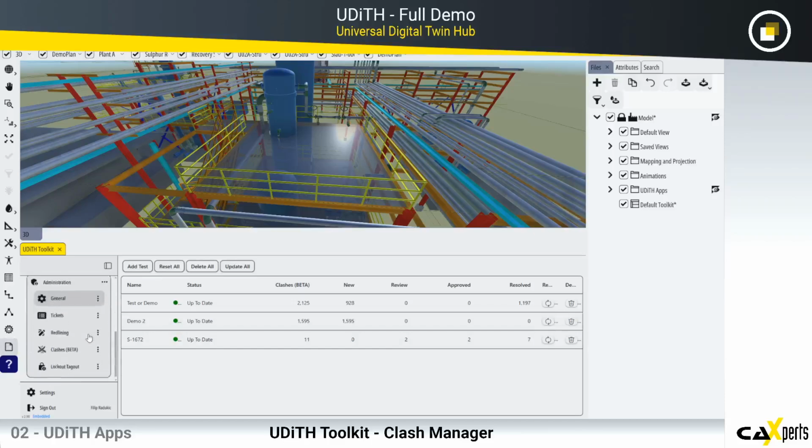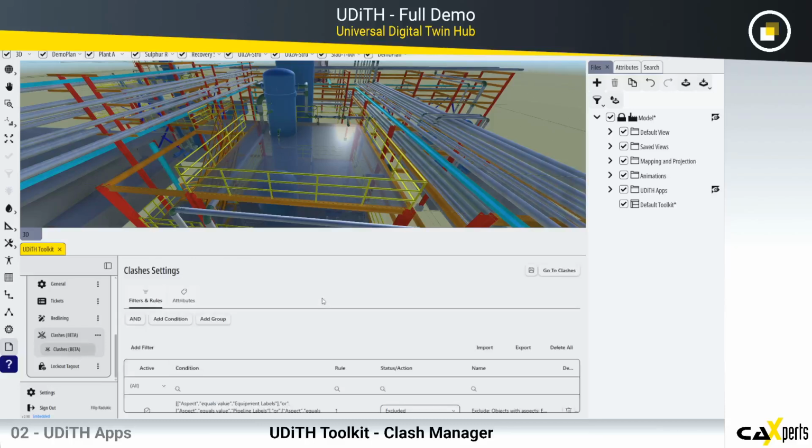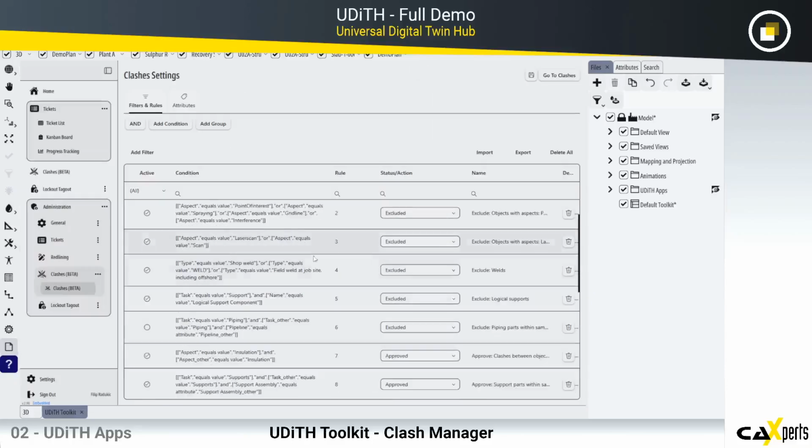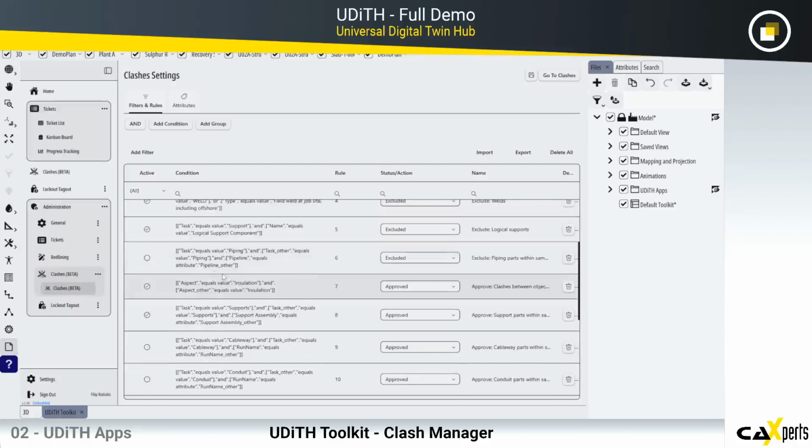So let's then go to the clash settings, where we have filters and rules that we can basically use. Let me go full screen again. So see, I have conditions for my rules. I can say, okay, it's excluded or automatically approved.